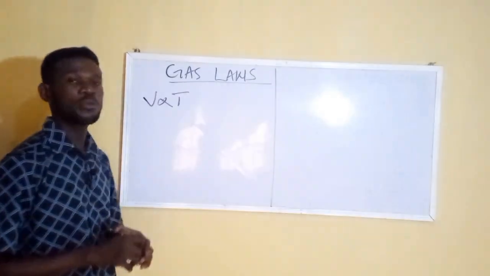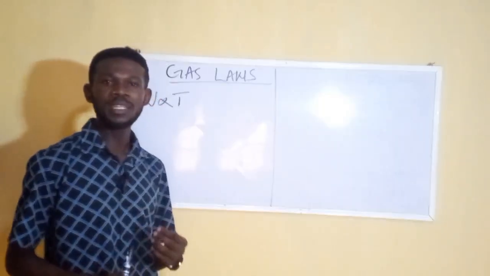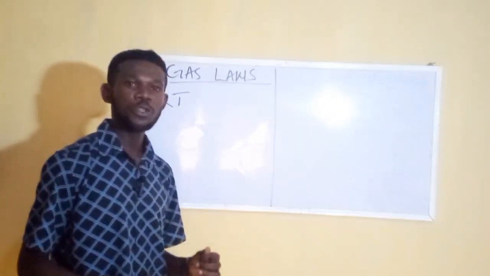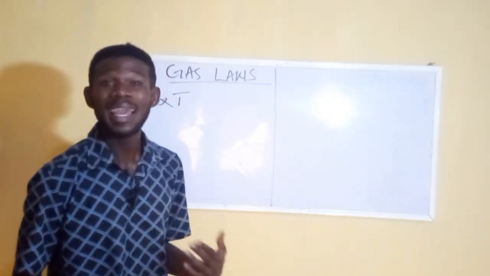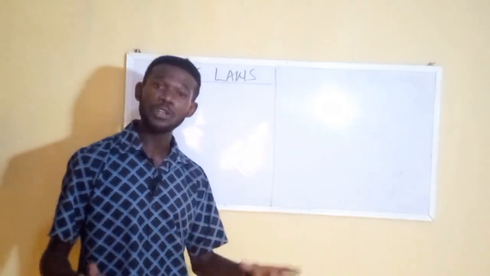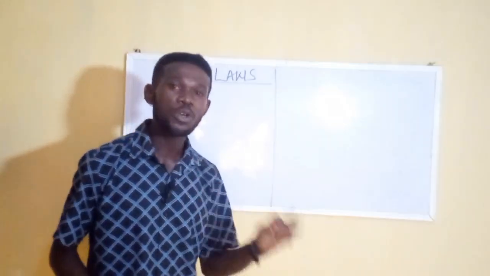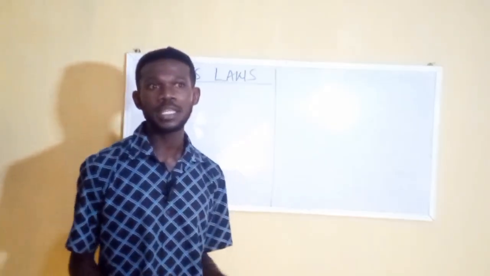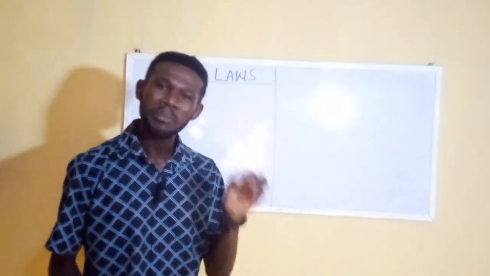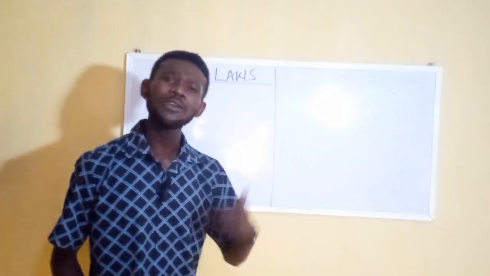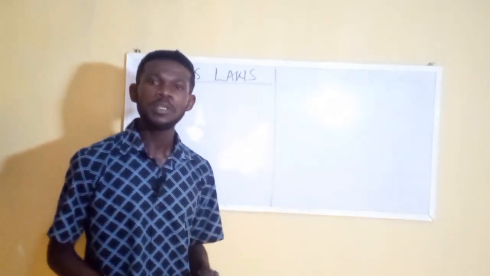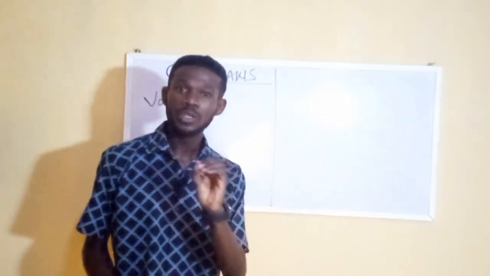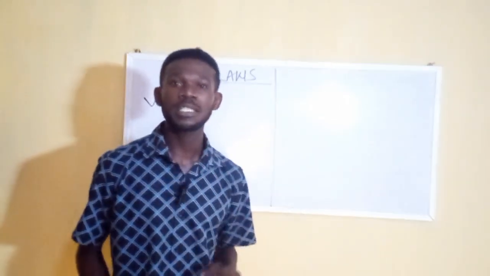Please bear in mind that when we mean the absolute temperature, we mean the temperature in Kelvin. The representation of our temperature has to be in Kelvin. When you are carrying out any calculations on gas laws, your temperature must be converted to Kelvin, because the way students get it all wrong is by leaving the temperature in Celsius, not converted to Kelvin. How do you convert your temperature to Kelvin? You add whatever temperature is given in Celsius to 273 Kelvin.